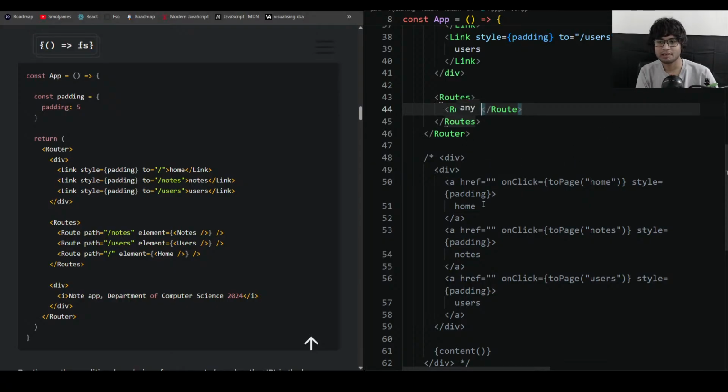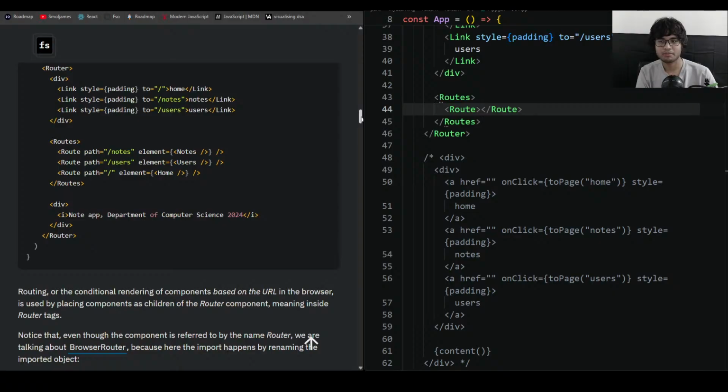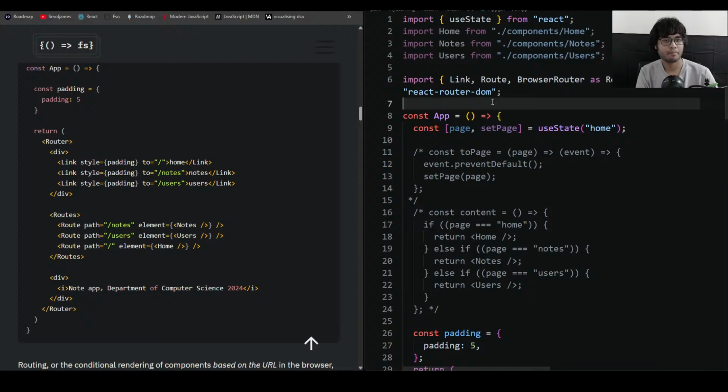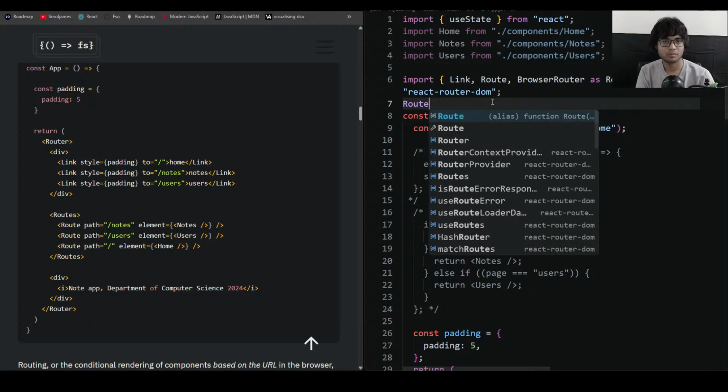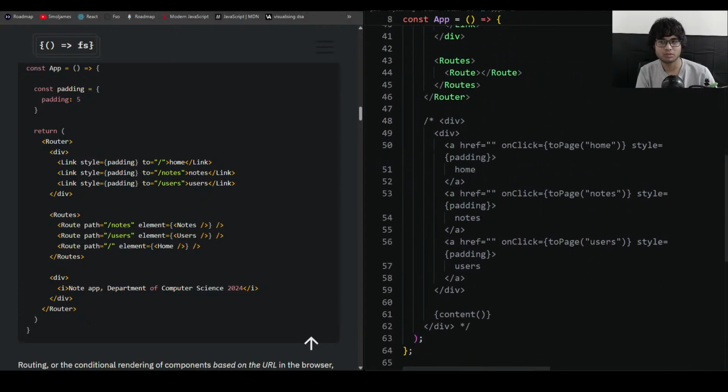Routes. What's a routes? Routes and then route. Router, route. Now we have all of these routers.